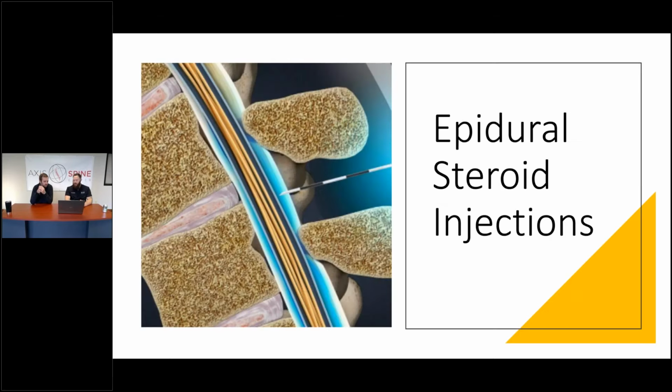All right, now we're going to talk a little bit more about what some interventions, some procedures, we can do to help with pain from spinal stenosis. Epidural steroid injections are a type of injection where a needle is placed in the epidural space, which is a kind of potential space that sits behind the nerves, but in front of some of the ligaments. The goal is not to get right along the nerves and around the spinal fluid. It's supposed to sit behind that area. We use various imaging and different techniques to access that space, and once we're there, we can inject steroids.